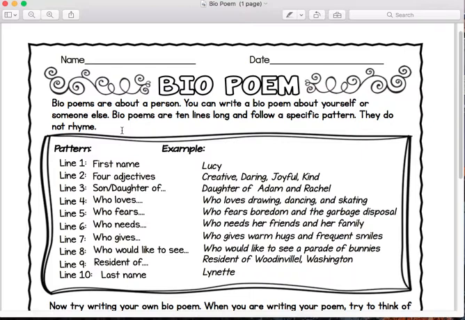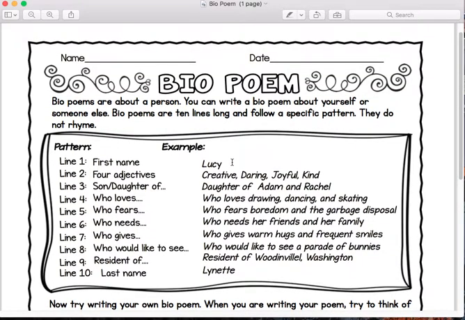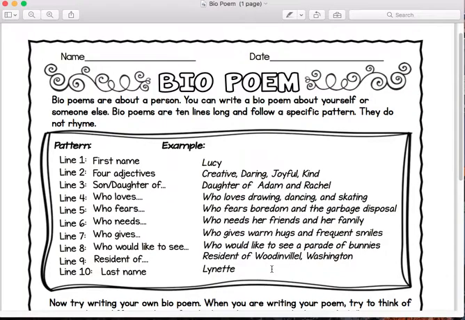They do not rhyme. So here's an example of one, and then I'm going to do an example of one that I wrote about me. So you're going to see two examples, and then I'm going to ask you to go ahead and write a bio, either an autobio poem about yourself. If you say autobiography, that means you're writing about yourself, so that's that kind of a poem. Or you can do a bio poem about someone else. And actually, you could probably interview someone to get some ideas and then put the poem together that way. But let's go ahead and look at the form first, and then I'll show you one more example.